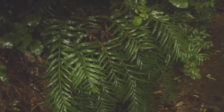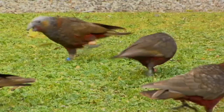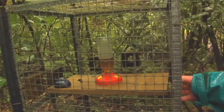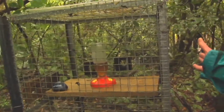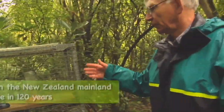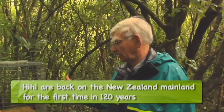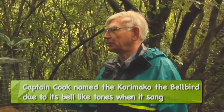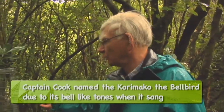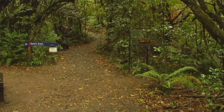They brought 11 kaka in here a few years ago, and just like that, there are now over 70. This is a hihi and a bellbird feeder — we have this as a supplementary feeder. Although there's enough natural food for them, it's important to have the feeders here, certainly at nesting and breeding time, to make sure that they're in peak condition for breeding, and also to keep the birds in areas where people can easily see them.